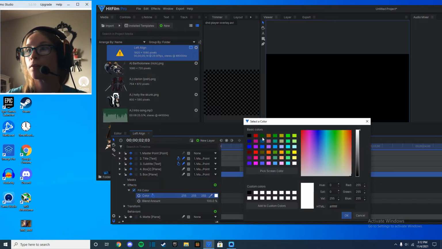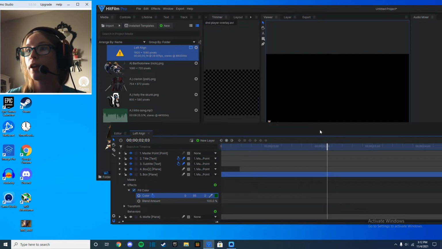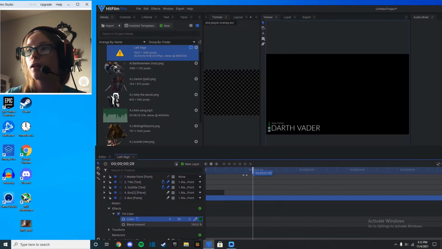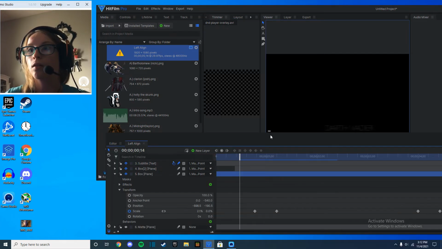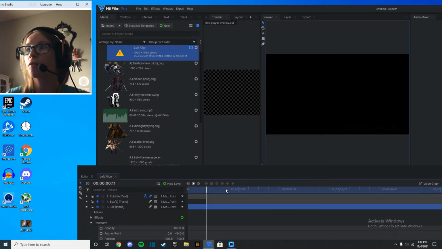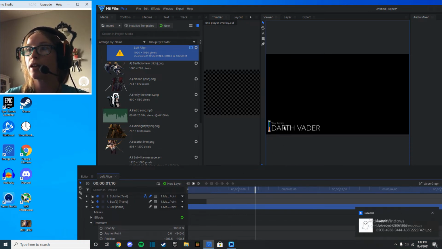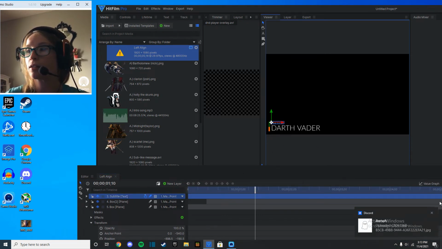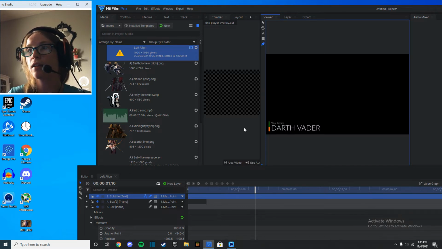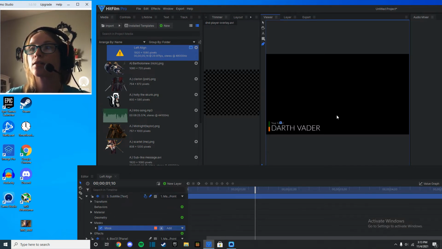Say I want it, I don't know, green. Click OK. And it's now green. There's two different colors, so you can do fill color. I'm just going to leave it like that for now. But then say you want to change it to text, you just click on said text and change it to whatever you want. So that's how I did that.